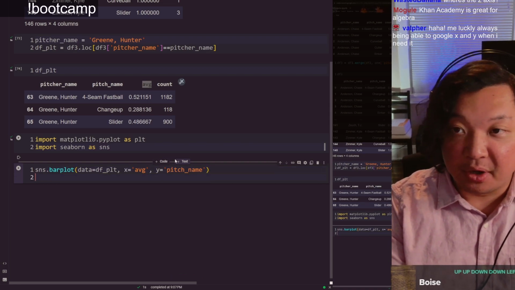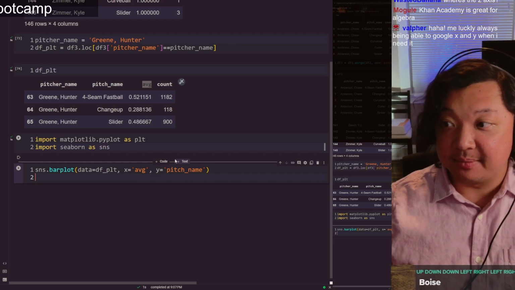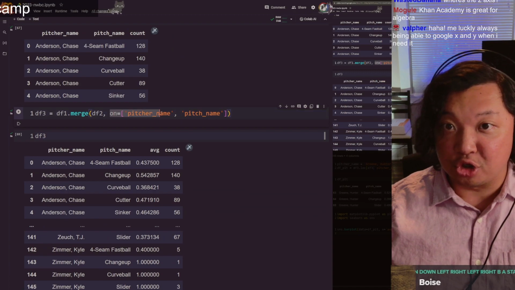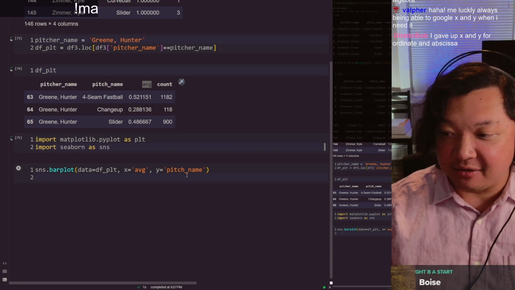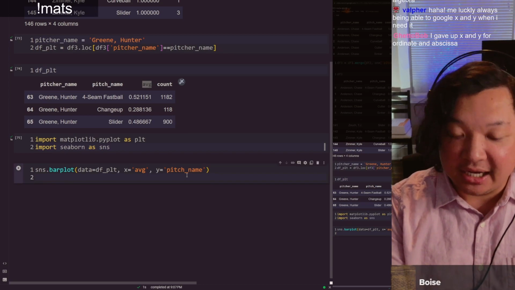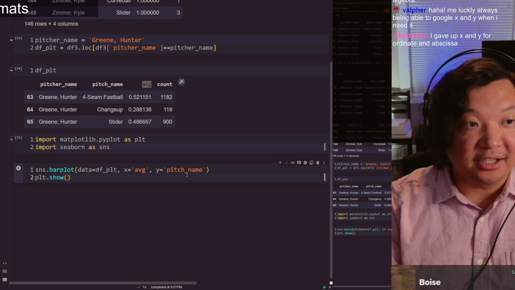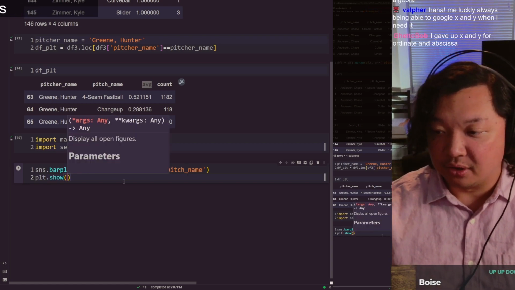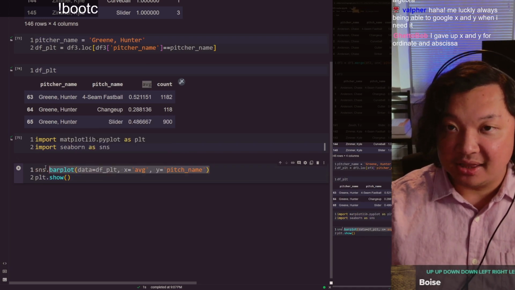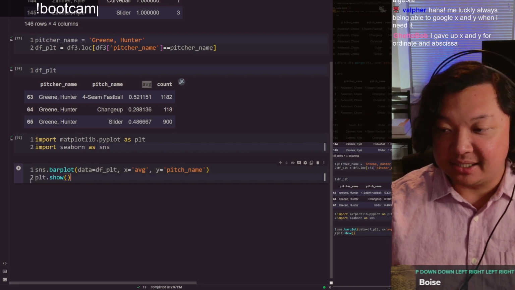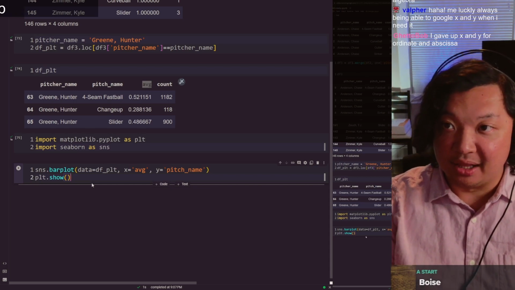And then if we want to render this, similar to being explicit with your join, saying what columns you want to join onto, I like being explicit about showing our plot. So I'm going to use the other library we brought in, plt, and we're going to say plt.show. The first line, sns.barplot, will make the graph, and then plt.show will be the line that actually prints or plots it for us.